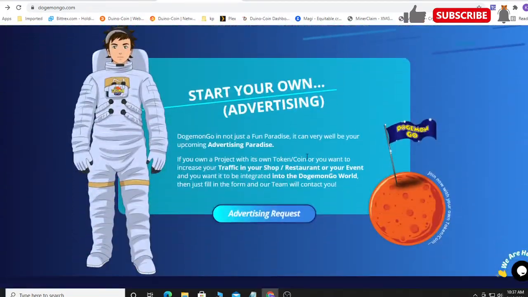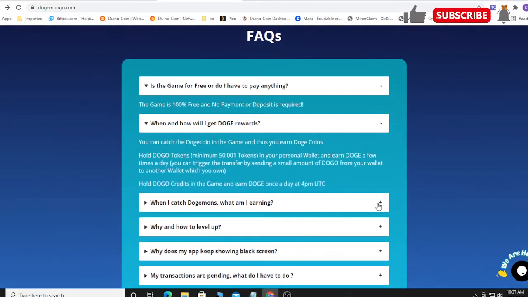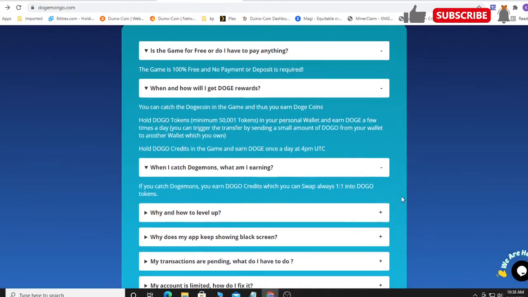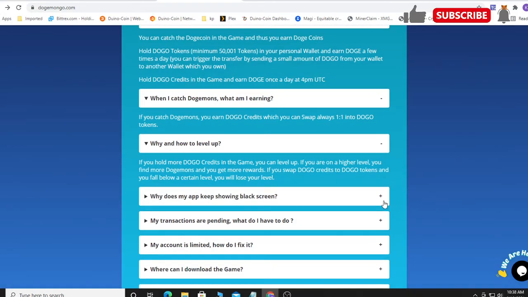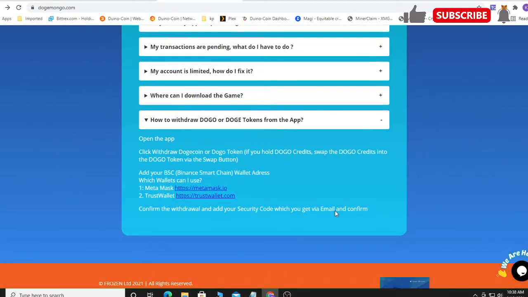Here's a little bit of information about it, and some of the things about the earnings. I'll show you the wallet too, because when you download the app, there will be a wallet address in there. There's some information and then it talks about leveling up. You can come to the website and check it out for yourself. I'm just giving a light introduction to the game because it's very new. Here are the wallets. It works with MetaMask and Trust Wallet, so you put those right in there.